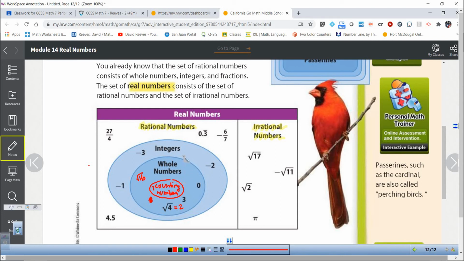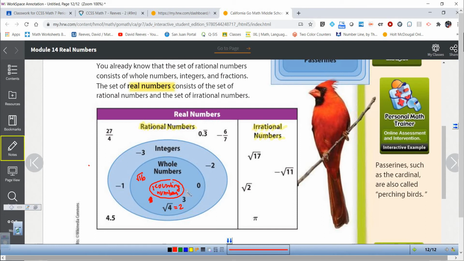Okay, and then outside that we have integers. Integers are whole numbers and their opposites. Okay, so what does integers add that we didn't have before? It adds negatives. But notice it's negatives or the opposite of whole numbers. There's still no fractions and still no decimals. When we add in fractions, and any fraction, let me say that again, any fraction can be changed to a decimal. So any decimal that could be changed to a fraction, we have rational numbers.